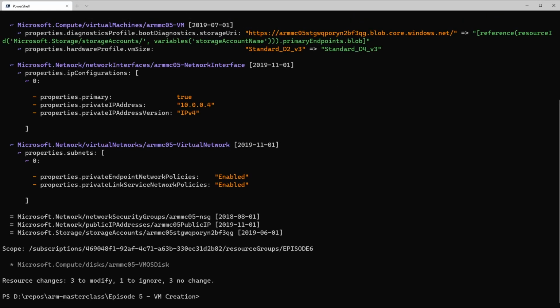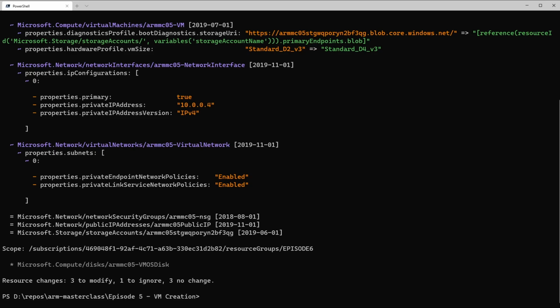Once that's completed, you can see that what we get back this time is a lot simpler. We're not seeing all that information. We're just seeing some information about some changes that are being made. Now, I only changed one thing, and that was the VM size, and we can see that here. We can see on the VM size property we're switching from a D2 v3 to a D4 v3. That's expected. That's the change I was expecting to see here.